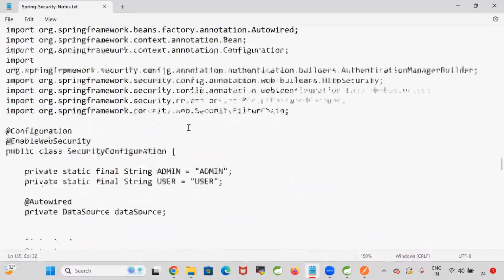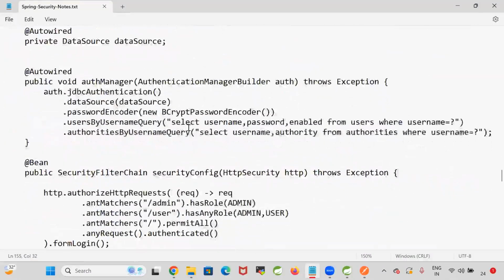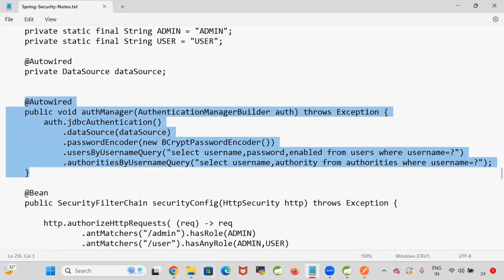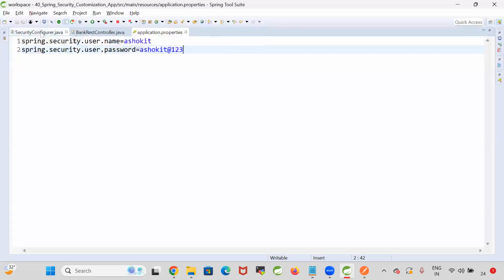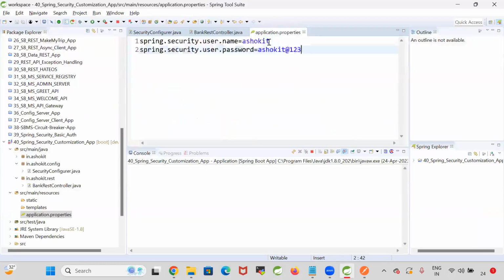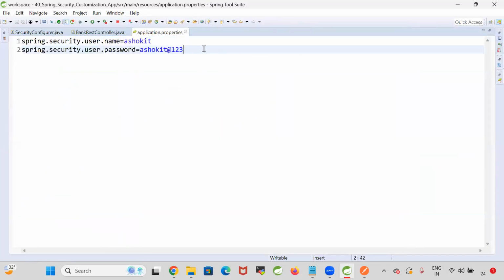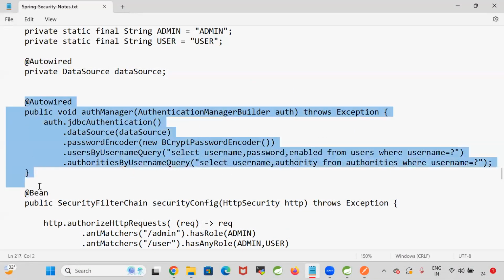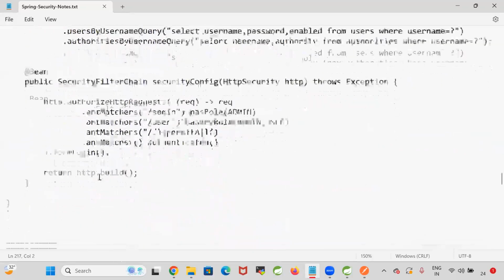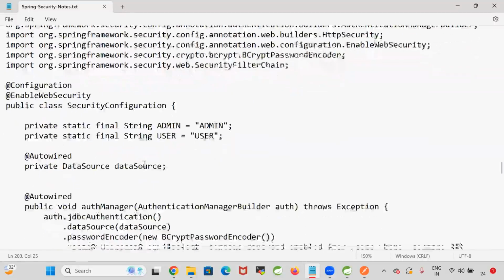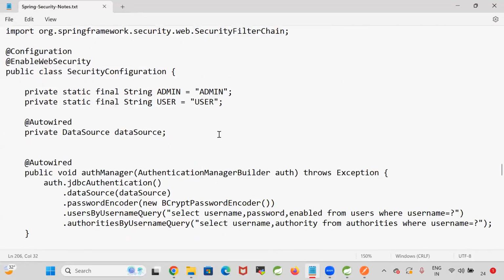In the security configuration, we are going to specify who our authentication manager is. In our current application, the authentication manager is not available, so it is taking the default credentials which we configured in the properties file. Now I don't want to configure them in the properties file. I want to load them from the database. So how do we authenticate the database credentials? For that, we have to create an authentication manager. If you configure that authentication manager, then it is going to validate the credentials from the database. That I will explain in tomorrow's session.